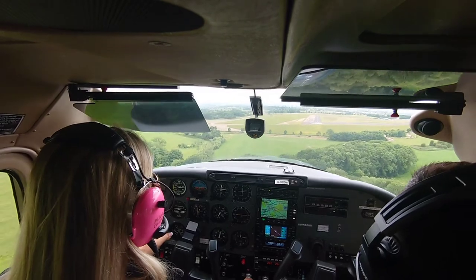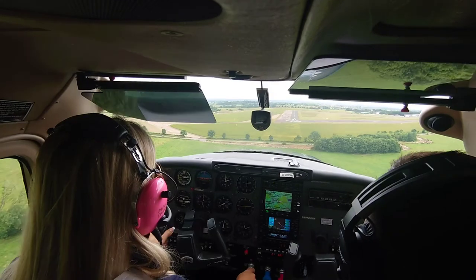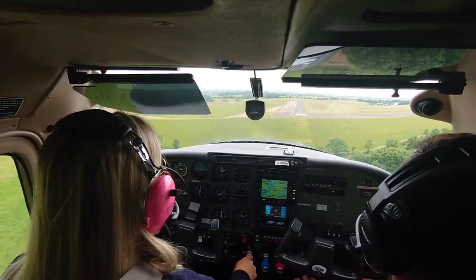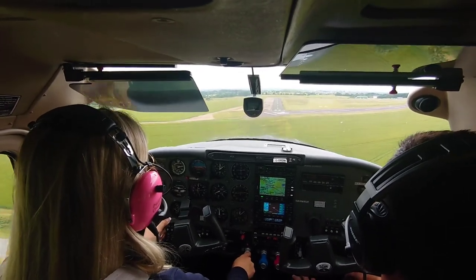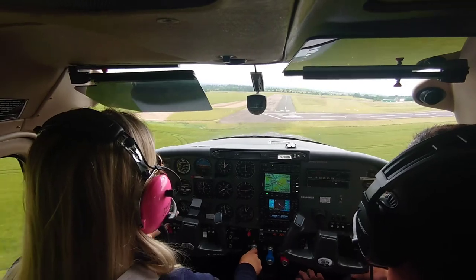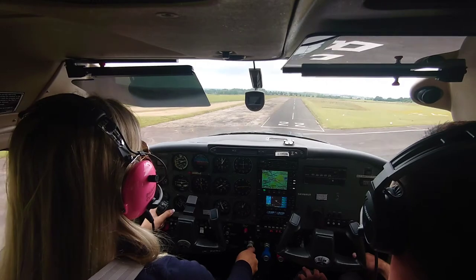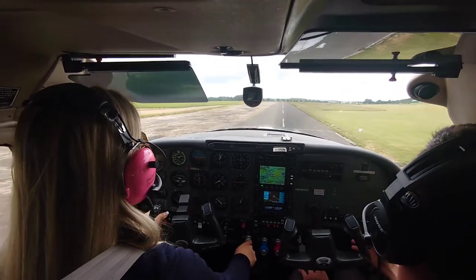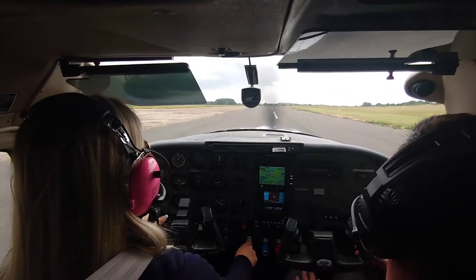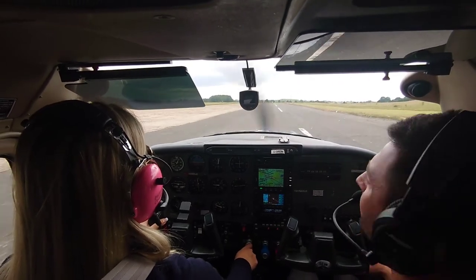Speaking of short field — it was my turn to fly in this morning. Although I'd originally planned for runway 28, which is the longest runway, the winds did change whilst en route so I had to set up for runway 22, which is only 490 meters. I'm still a relatively low-hours pilot, so this was actually the shortest runway I'd landed on to date. With full flap and really nailing that airspeed, I did manage to drag it in quite nicely. A standard overhead join is preferred at Leicester, but definitely familiarise yourself with the different circuit patterns for each runway before arriving, as they do vary between fixed wing and rotary.